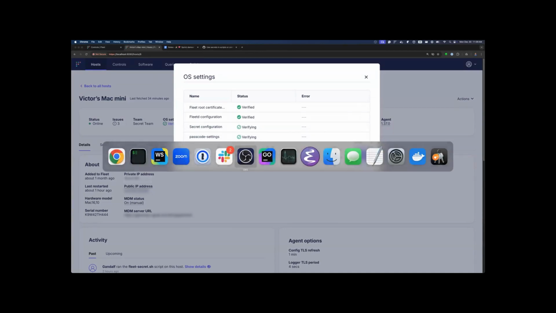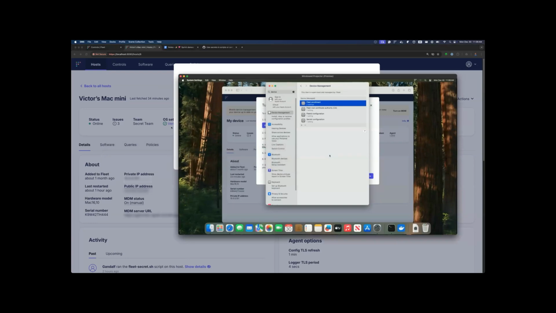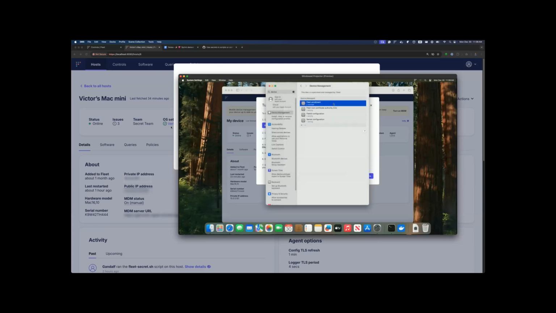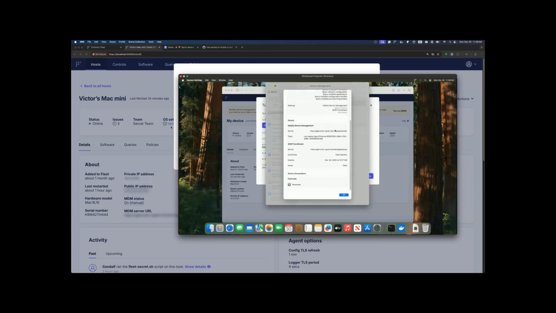And now I'm going to go to my host, and we can see if we look in the profile, if the profile may be exposing secrets, but that's kind of part of the feature here. So we've got my secret name here and my secret value that was sent down. And then if we go and take a look at the DDM profile, we can see, I think this minimum length was a secret. So that's over there.